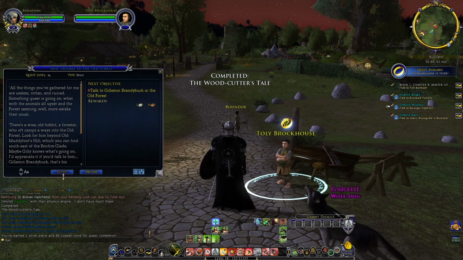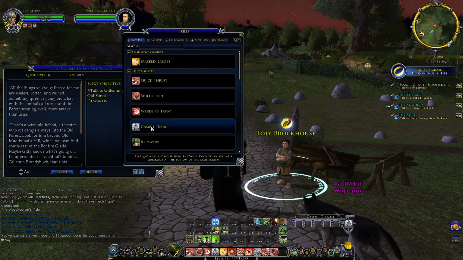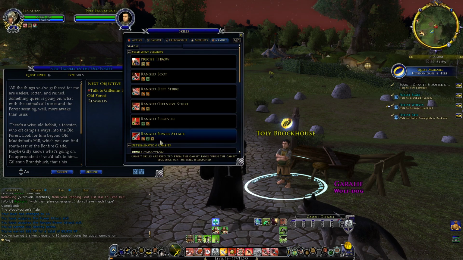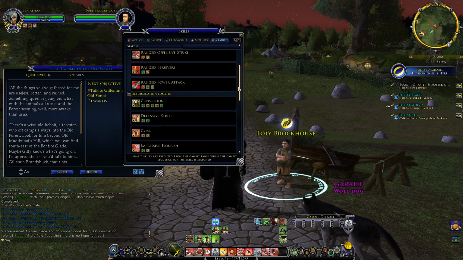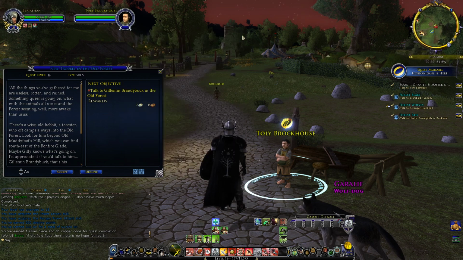So, what do we got here? We got your level has changed to level 18, and we got power attack. So, yeah. Spear, shield, and fist. Our first bleed. Very good.